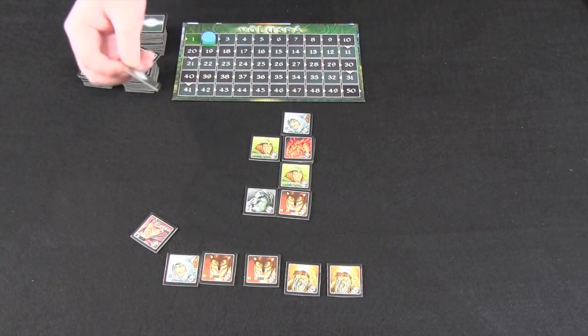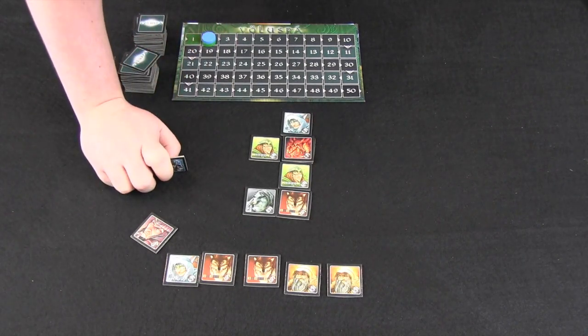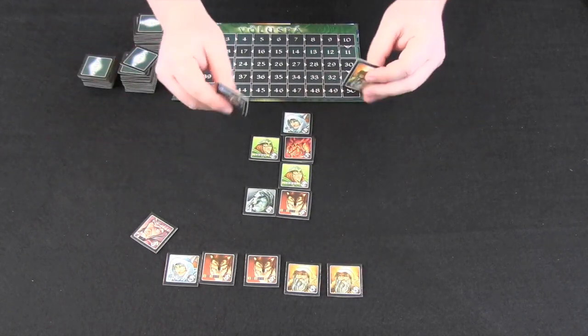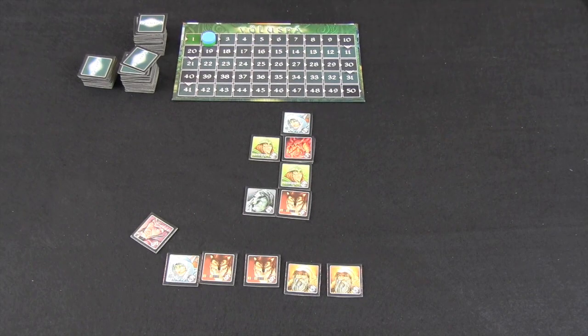The 7s and 8s have no abilities. 7 is Thor, and 8 is Odin, I believe, can't remember. But essentially you're going to play these out. They have no special abilities, but they are 7s and 8s, so they're the highest tiles in the game.